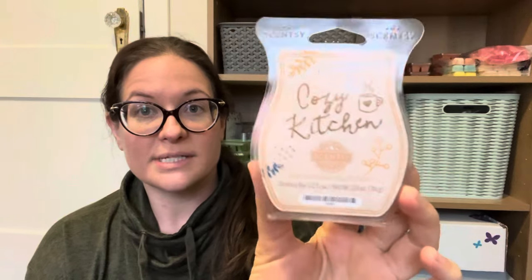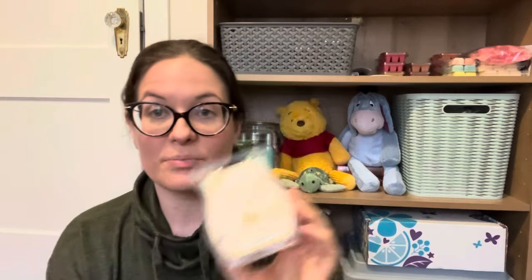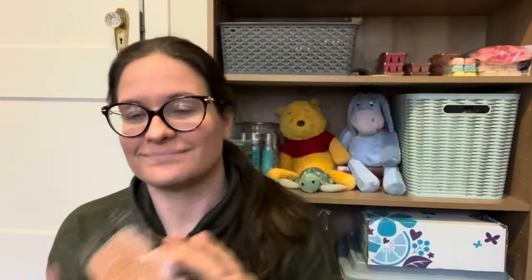Cozy Kitchen from the recent Hugga Collection bricks. I didn't get a chance to warm this at all when it was available as a brick, so I stuck it in my club as a bar just to see if I need to keep getting it or at least have just one more before I cut it. Rum Raisin Cookie — excellent bakery; it just really comes to life on warm and is so delicious. Sand Swept — probably one of my favorite fresh scents from Scentsy ever. If I only had to pick two, this would be my spring and summer favorite fresh scent, and maybe Polar Bear Hug for fall and winter.